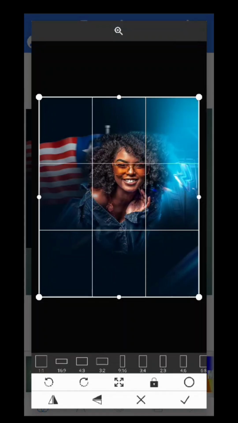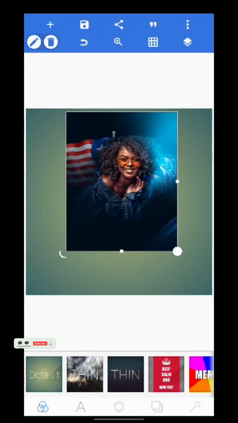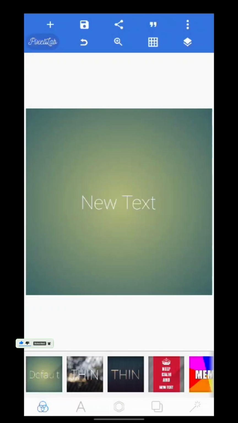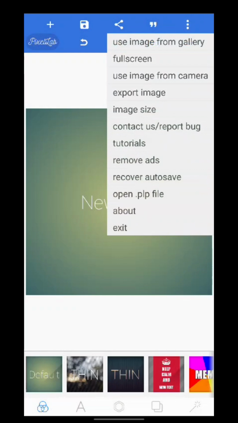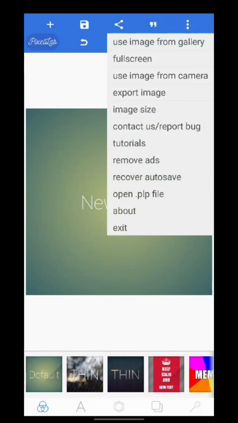So in Pixel App, I'm going to import this picture. This picture was an already made background plus picture I got from Pinterest. So we're going to be using this particular design or background for this design. So we're going to click OK, and the first thing we needed to do was to create the size of the image or the size of the design.